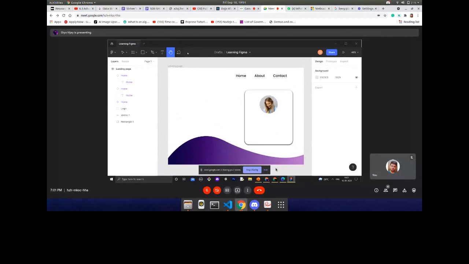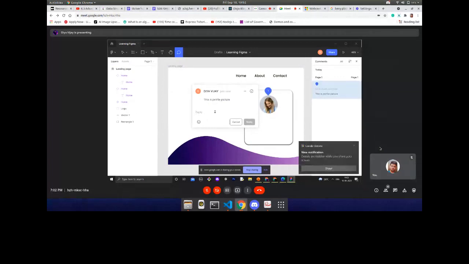Then you can see here a small bubble, right? This bubble is the comment tool. You can click on it, and if you want to add a comment anywhere in your design, you can click on that and start commenting, like, this is profile picture. It is visible to all the members you are working with, and you can post it here. And see, you have this reply feature also, so your members can reply, and that's how you can take feedback from each other.